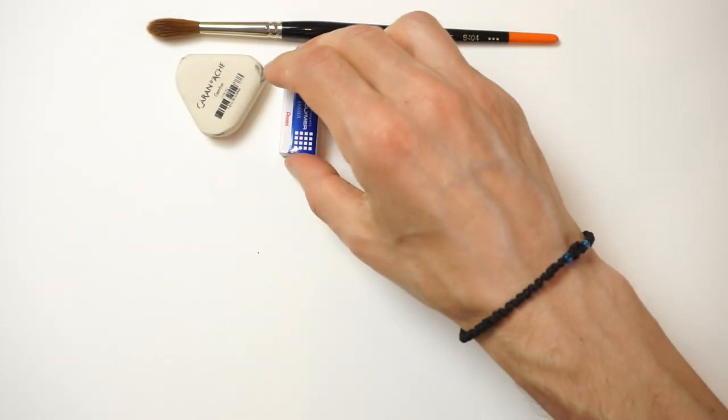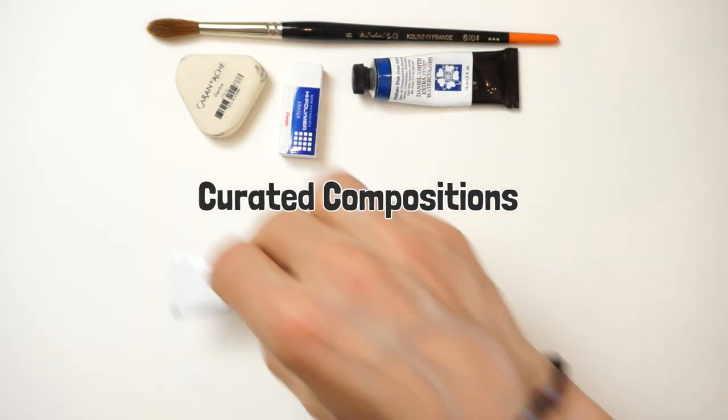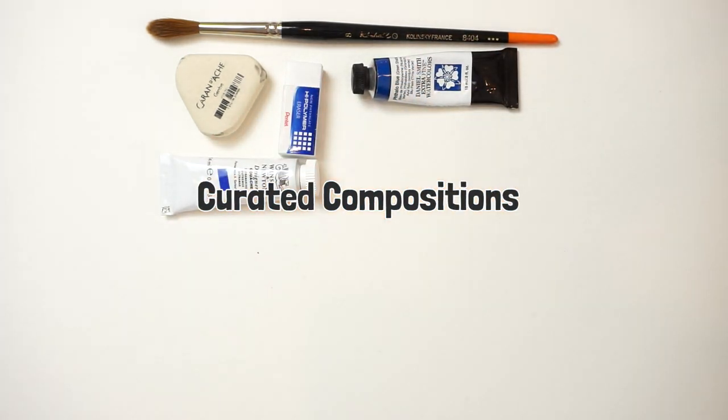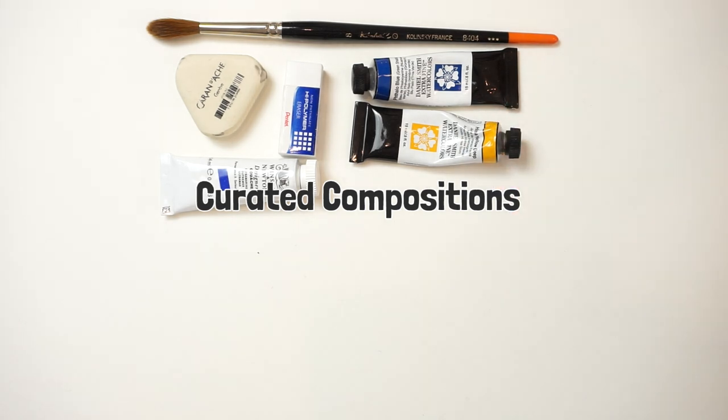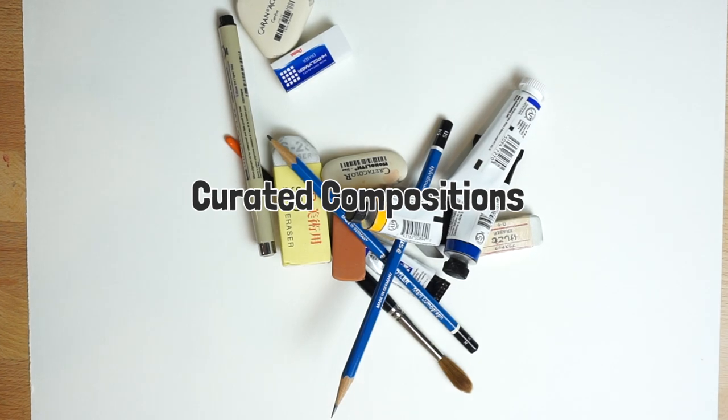Of course, you can also use objects that hold some kind of deeper meaning for you personally. For example, if you have a pastime or activity that you enjoy regularly, you probably have tools, supplies and equipment that you can use to spark your imagination. Or maybe you collect things. These could be the ideal source of inspiration for your next painting.